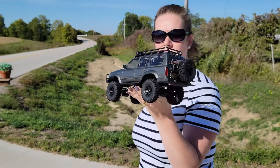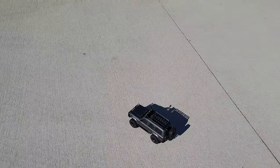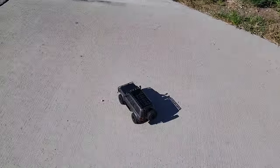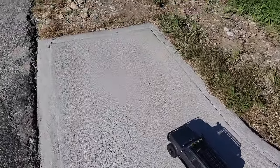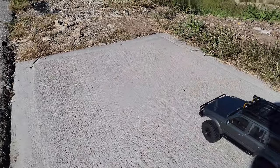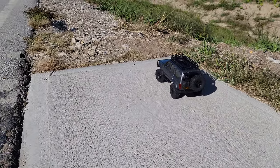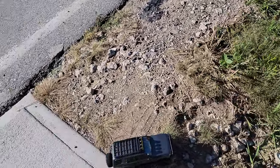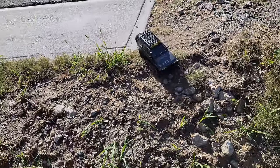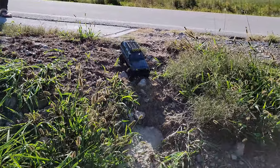We're going to go into our normal Dungeness area and see what we can get. The proportional controls on these things are amazing and they look so ultra realistic. I'm going to get ahead of you this time — we had rain the last few days, it's been wonderful for this sort of thing. Absolutely glorious.